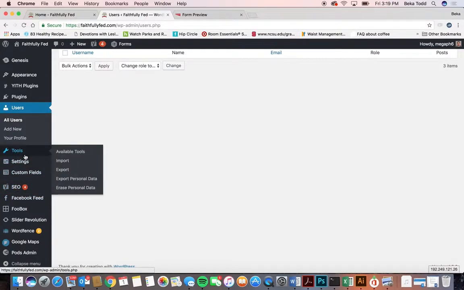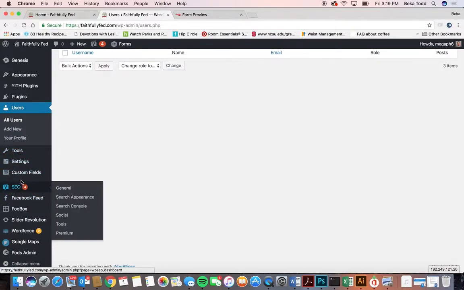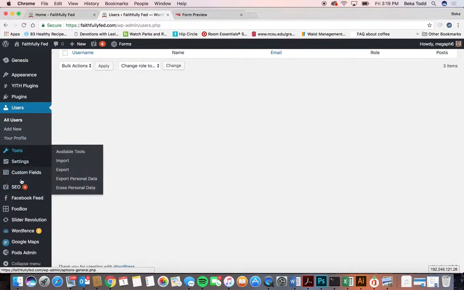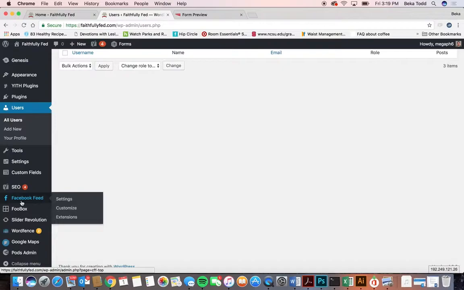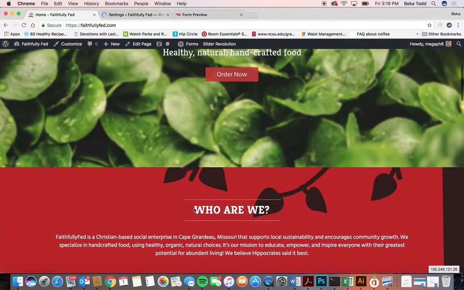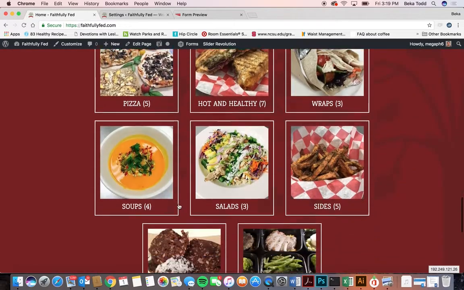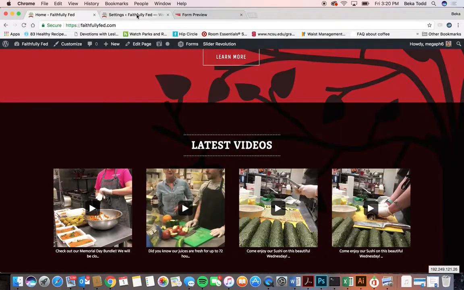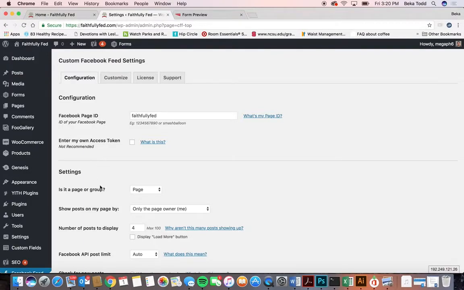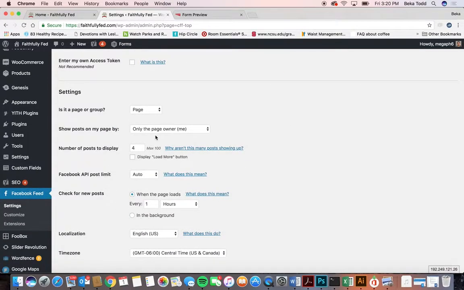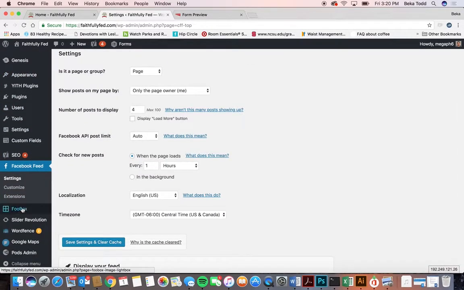These items I'm not going to talk about. There's nothing really that is pertinent to things that you'll use or change here. Under Facebook feed, this is how we have your video feed, which is right here, under Facebook feed. And there's really nothing you need to change here. It's just going to automatically load or populate, but that's what that is. FooBox is part of what we use to make our FooGallery. That were the gallery images we used earlier, and you don't need to do anything here.